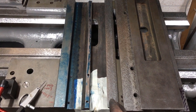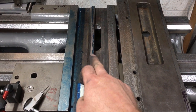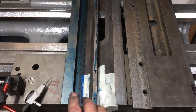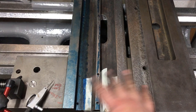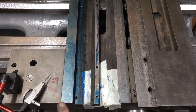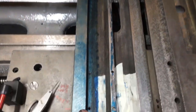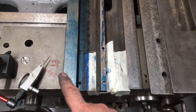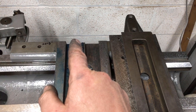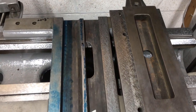It's been a bit of a learning curve, but basically I've hand filed clear material off the bottom of it so the whole thing drops down, and then each time I've taken some off, I've put everything together and checked the side to side movement, the clearance. Started off at 12 thou at this end and 7 thou at the far end, and I'm down now to 1.5 thou at this end and 1/2 thou to 3/4 thou at that end.